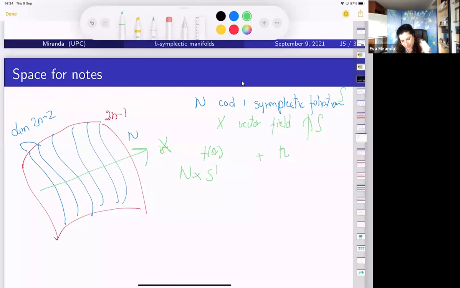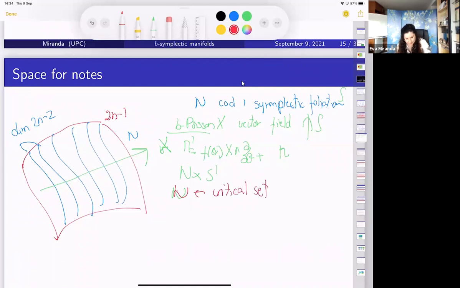And then I take this vector field X, which is global, times partial of theta. That's an exercise in the list, and that's an interesting example that this defines a B Poisson manifold. And indeed, that's the model. If I have any B Poisson manifold and I look at the critical set, it is going to be like N. N is going to be like the critical set.